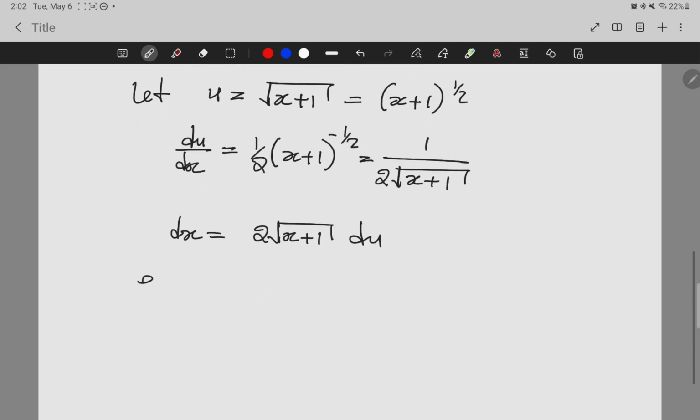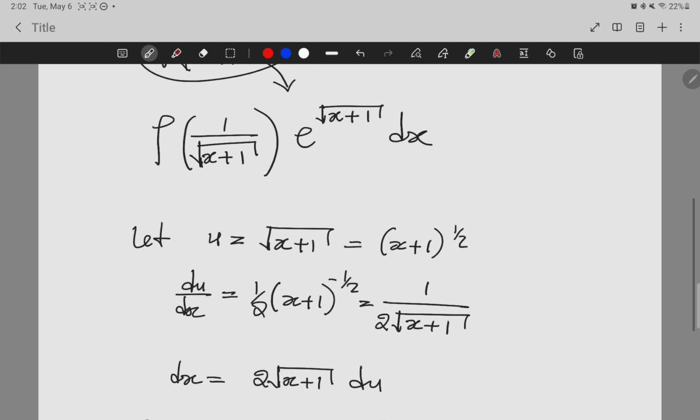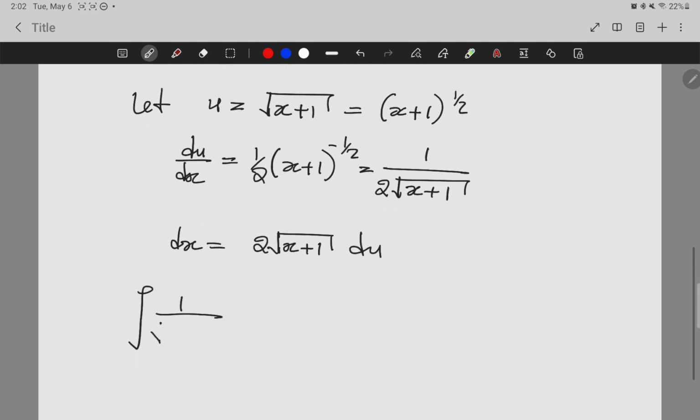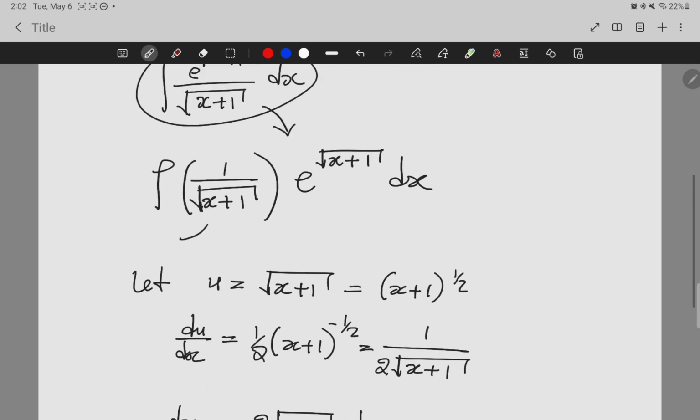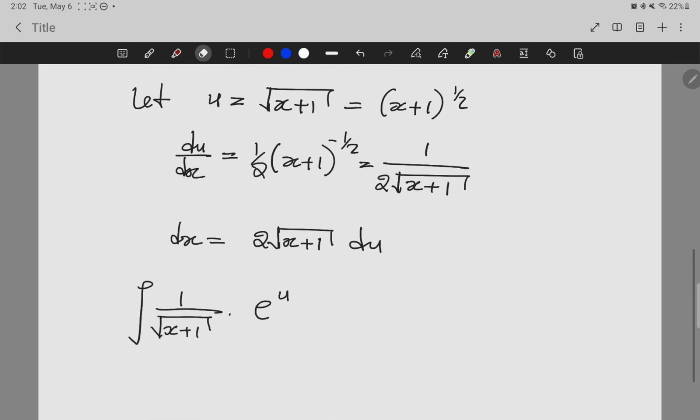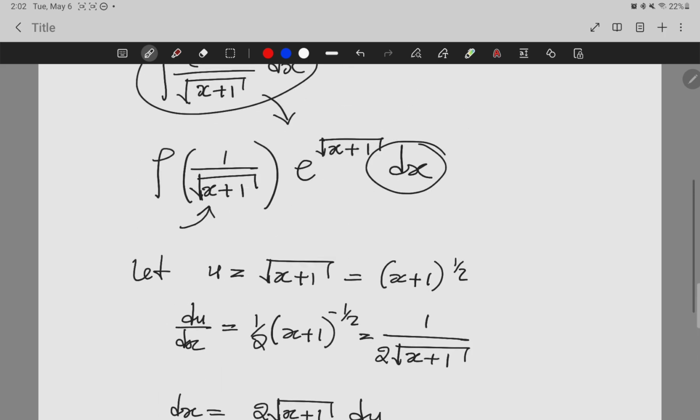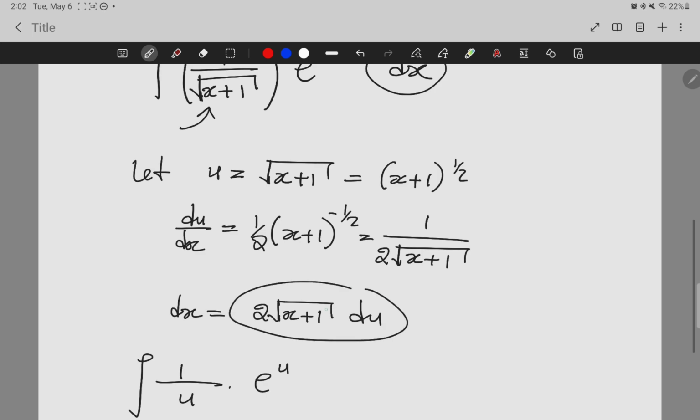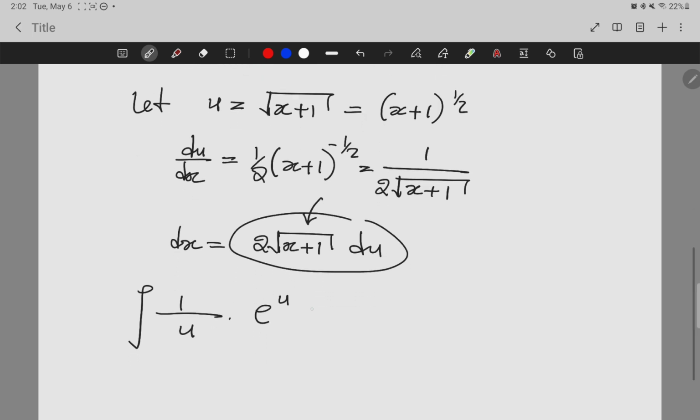Now we can do our substitution. So the integral, the first part is 1 over root x plus 1, so that will remain, multiplying e to the power root x plus 1. Remember, that is our definition of u, so that will be our u. In fact, this root x plus 1 as well, we can view as our u. And then we have our dx. For dx here, we see that dx reduced to this, and this term here is u, so it will be 2 times root x plus 1, that is just u, and then we have du.